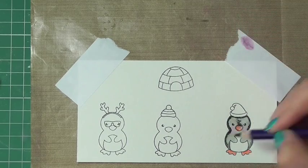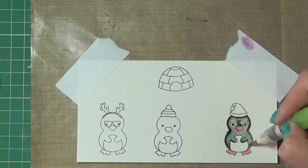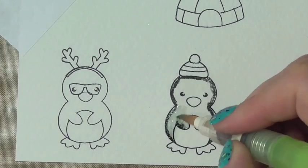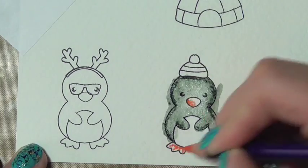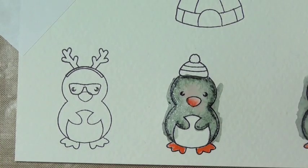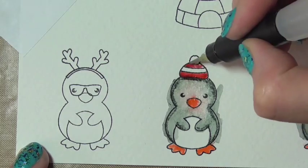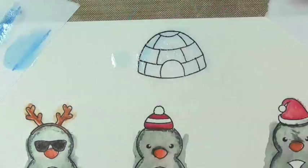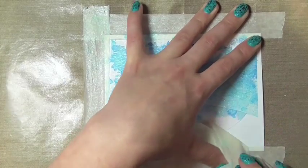I wanted one of these penguins to have a little bit more definition above his nose, so he looked a little bit different to the other two. And I realised that as I'm going to fussy cut these images out, I didn't need to worry so much about going outside the edges, so I just made a big mess with the colouring, as I knew that I was going to be cutting right along that stamped line when I was finished. These Inktense pencils are really great. The pigment in the colour spreads really well when you lay it down, and you can get a really transparent colour just by adding a lot of water to a small amount of that pencil.